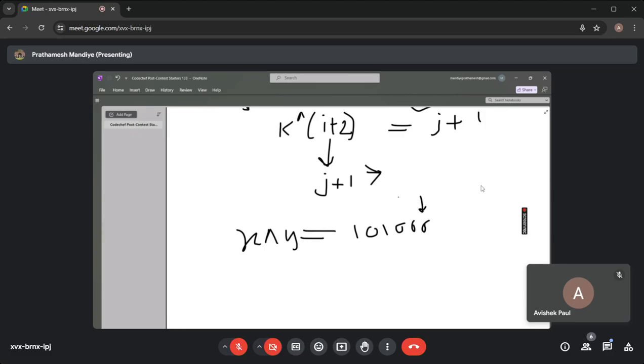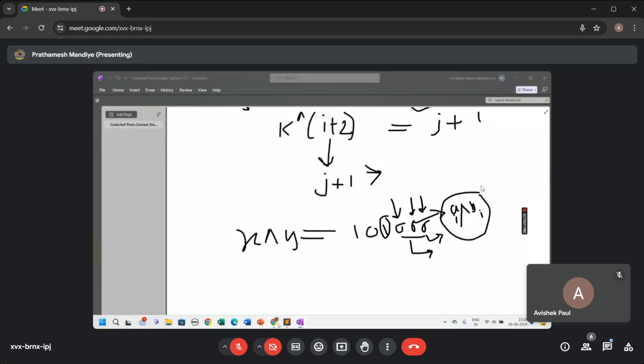So what does this mean? As we discussed, whatever XOR we did on this, at this particular bit, the bits were the same, right? Is that clear?